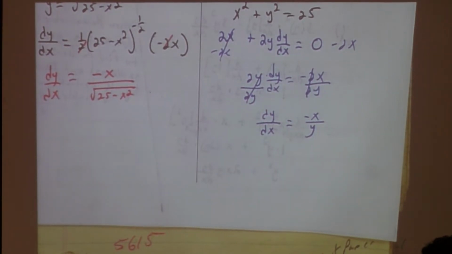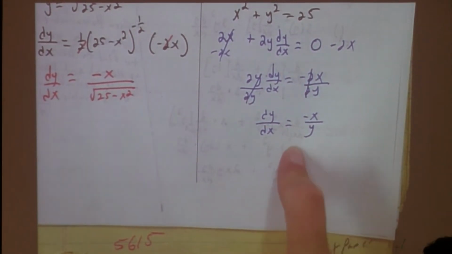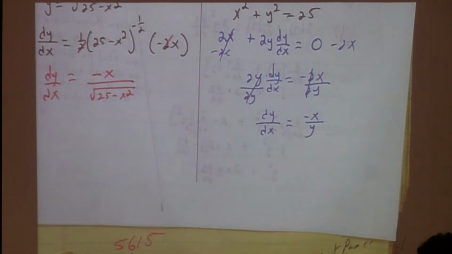If I drew a tangent line on it and I wanted to know its slope, this is the equation I would have to use. So at 0 over 0, it would be undefined. (0, 0) would not be a point on this circle, because that's the center of the circle. Cool? (0, 5) is a point, right?